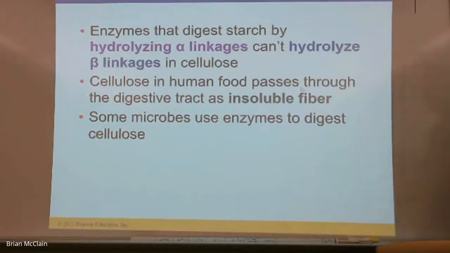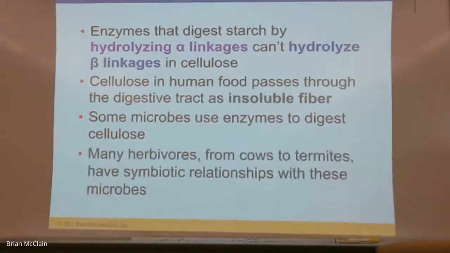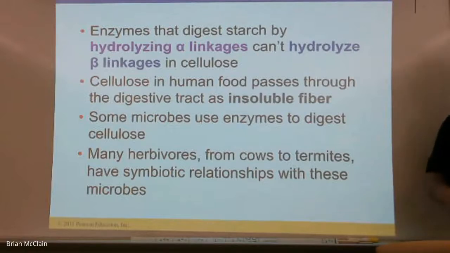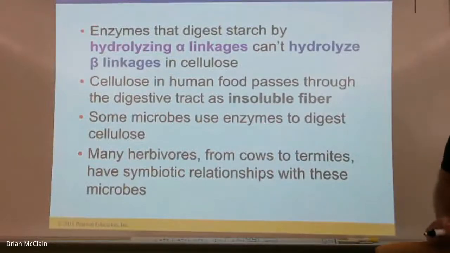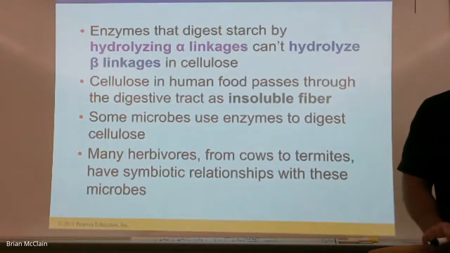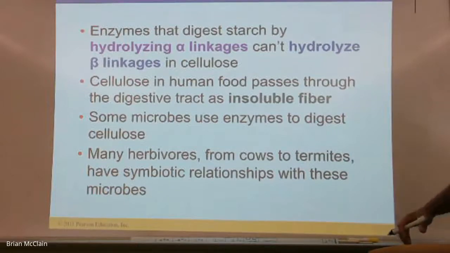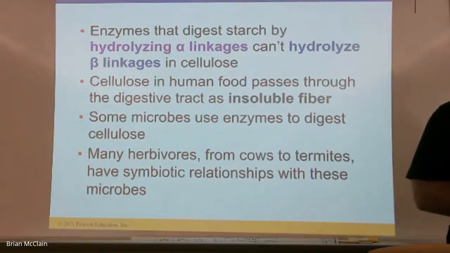We do have some forms of life, as I was indicating, that do have enzymes to digest that. The organisms that would be found inside the guts of termites, things that have relationships within the symbiotic interactions in the guts of the cattle, things of that nature. So they will be able to go through and break those things down. But the main idea is that without those interactions with other organisms, they will not be digestible. Okay? So we're relying on secondary organisms.